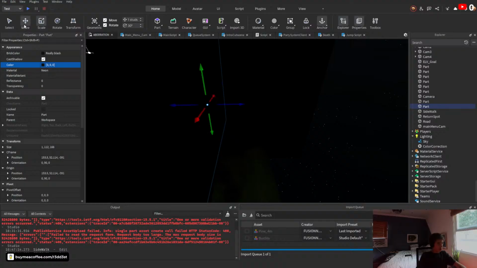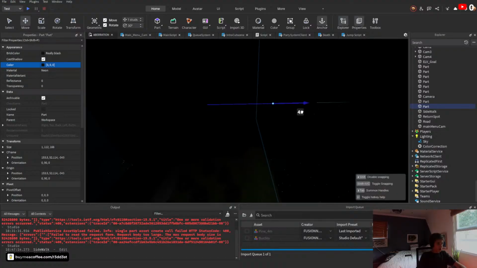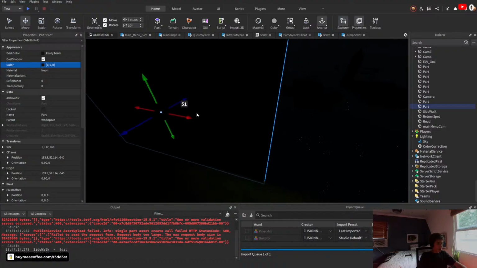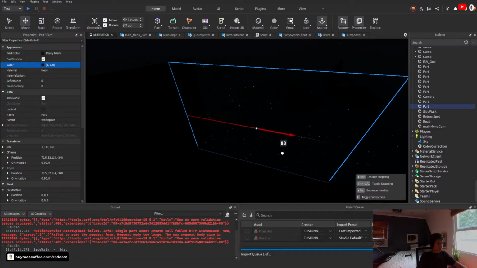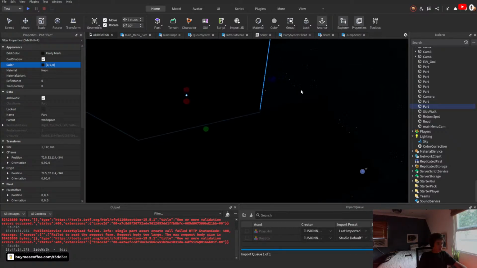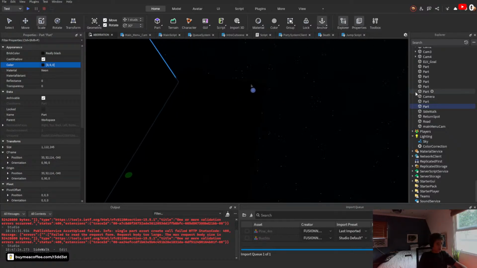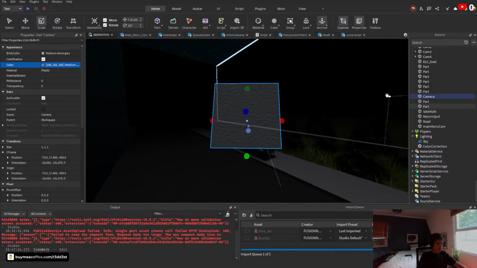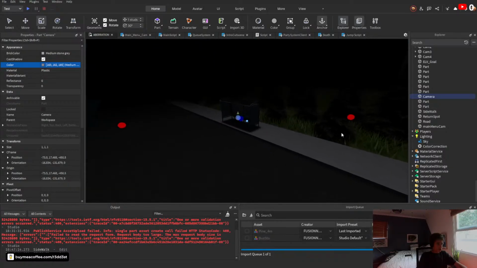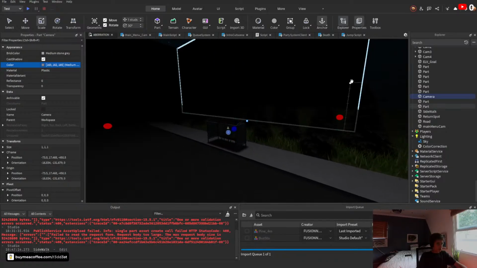Duplicate this, rotate it, move it over here. And go back to the camera. That looks pretty good.